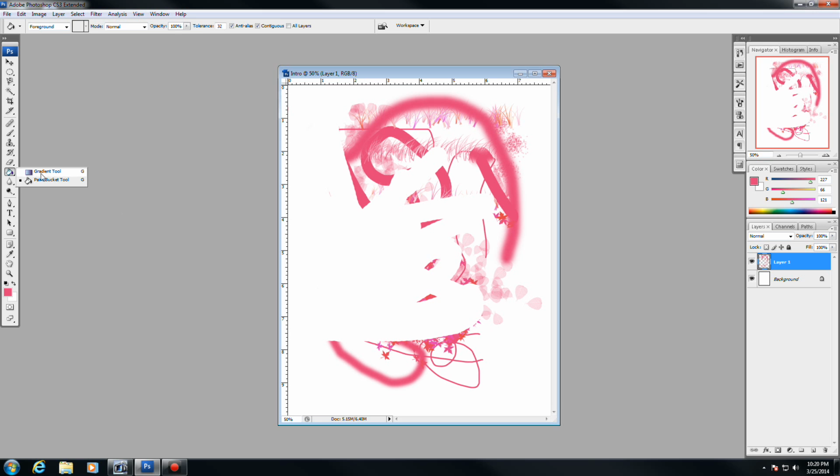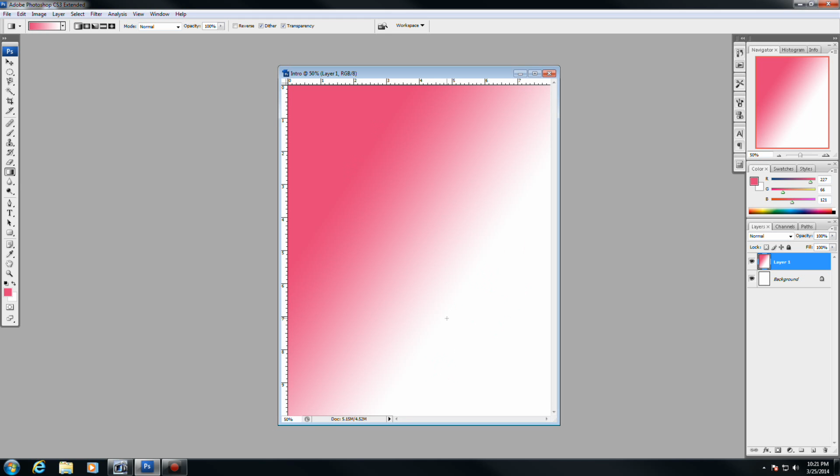The gradient tool is pretty fun. It's also really badly used a lot. This is one where it will go from your foreground color to your background color in some different set ways that you can see up at the top left of your screen. The first one, if you click and drag it, you're going to get something like that.